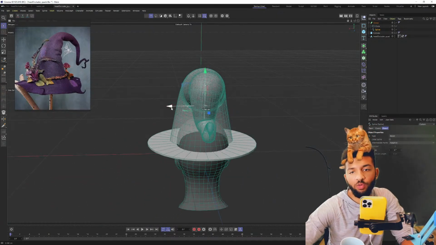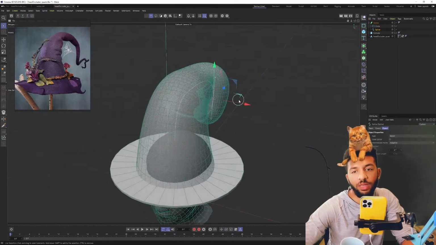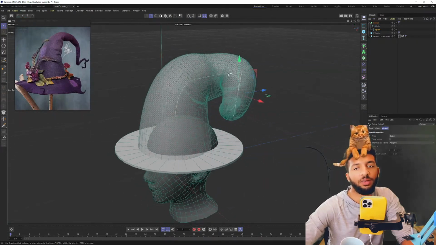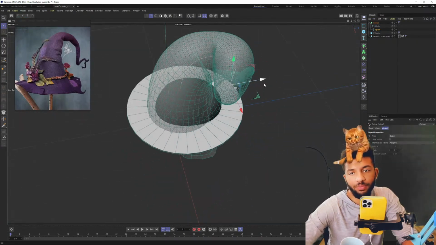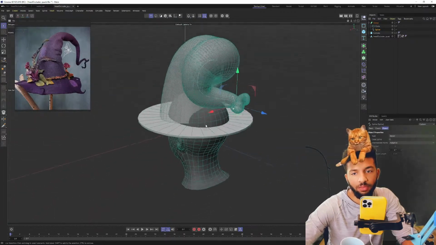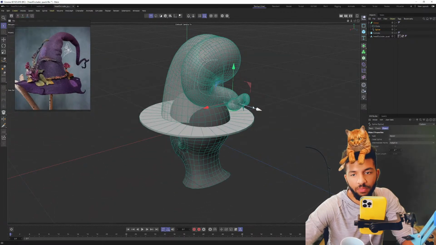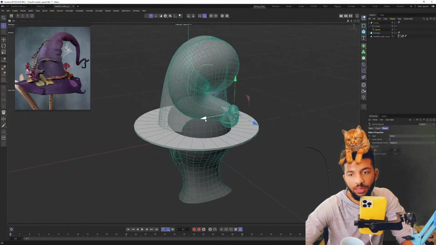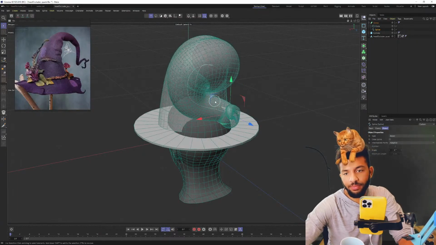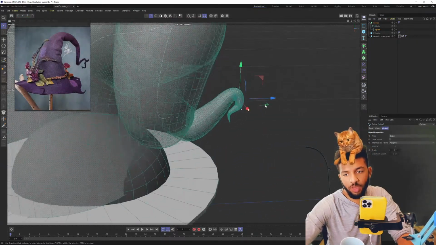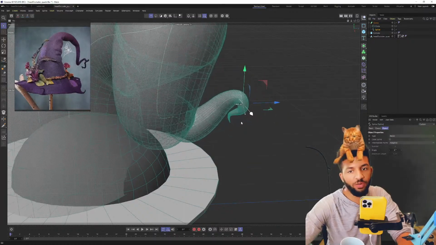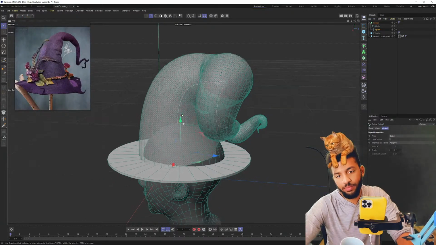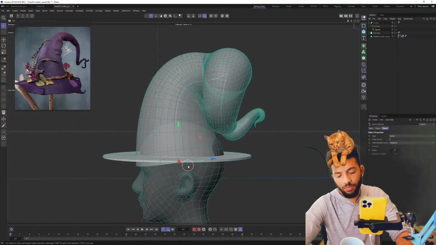And next we're going to grab individual points and move these points around to create the swirling shapes and the folding shapes that would happen on this witch hat. I'm just going to grab this point there and slide that forward and back, and then maybe grab this point, move it down a little bit, grab that point, slide it to the left. So these shapes are going to respond to each other. So as I start to move a shape, you'll start to see that parts of the model will expand and contract. I'm going to bring this down a little bit.